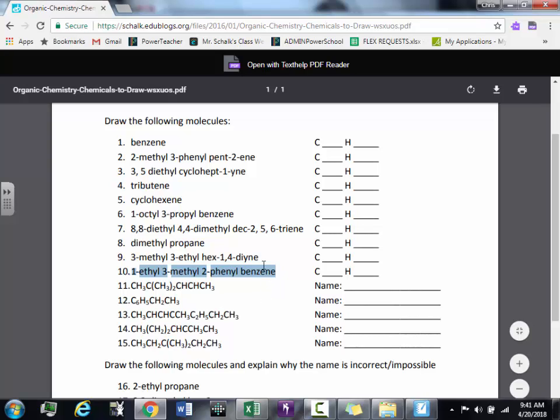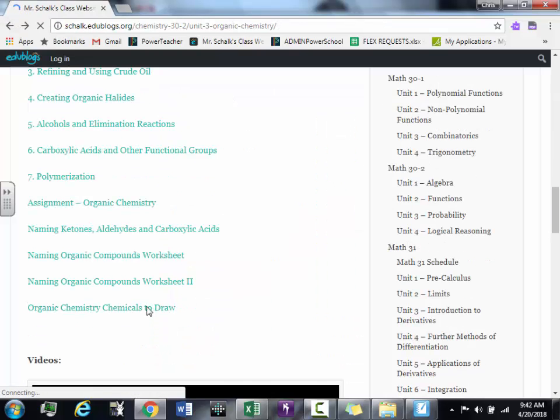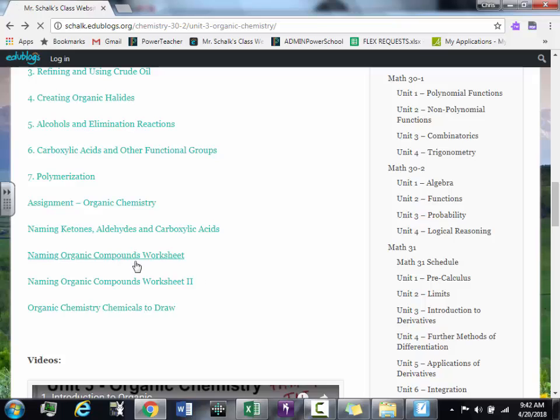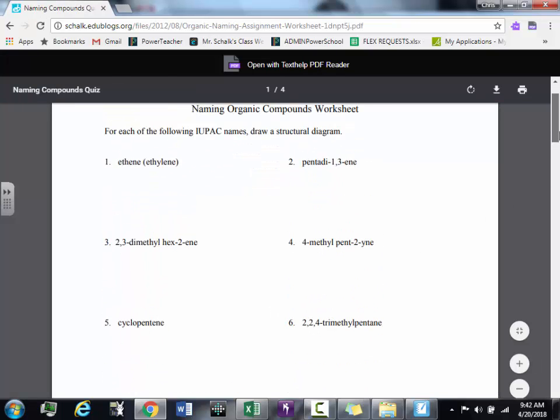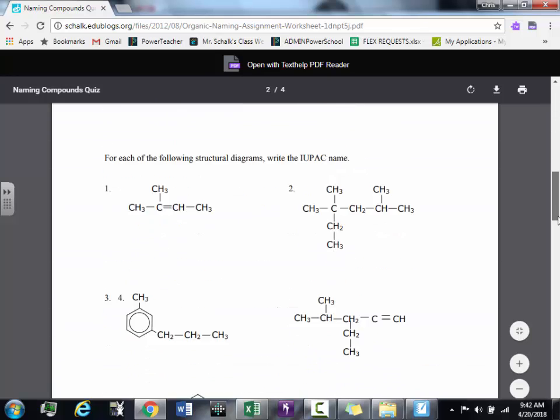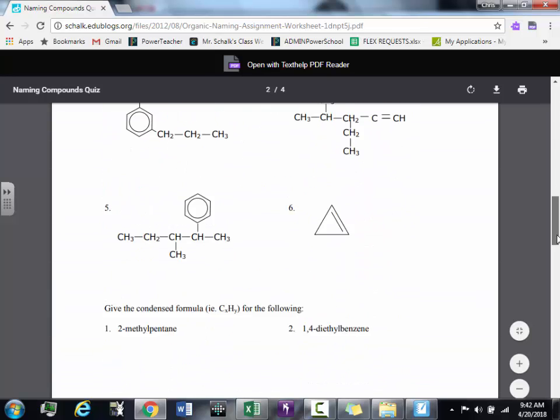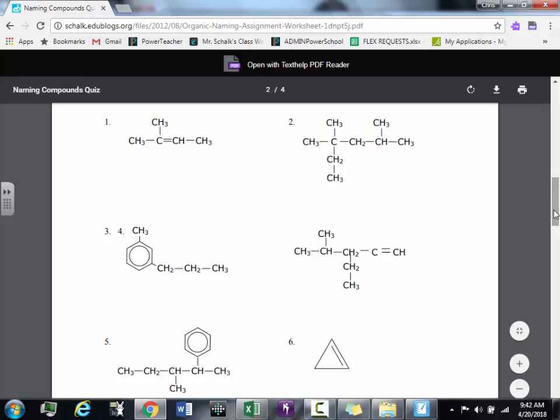What would that look like? Right? And so we're going to build the complexity. And then sometimes I won't give you the name. Sometimes I will give you a scheme like this, and you have to draw it out and tell me what its name is. Okay, so that's one place we can do some practice. I also have more in here. If you guys want to eventually print them off, naming organic compounds worksheet 1, I have some sitting in here. The first page is basically name the stuff or draw the stuff. The back page is name what's going on.